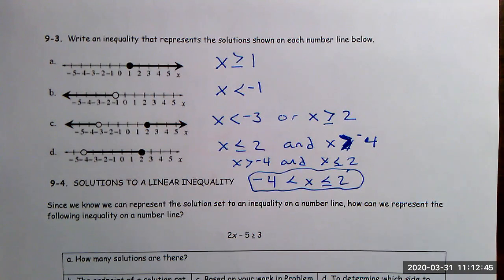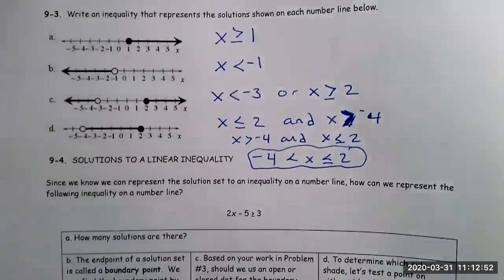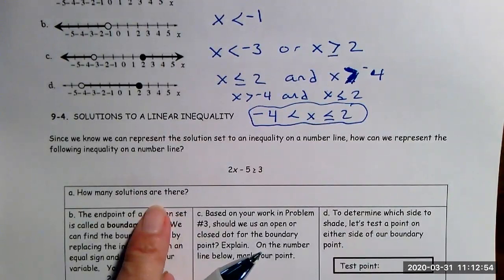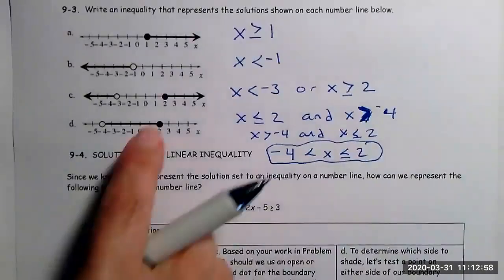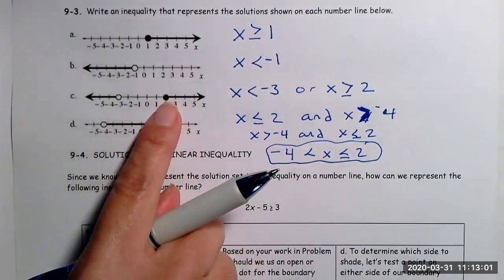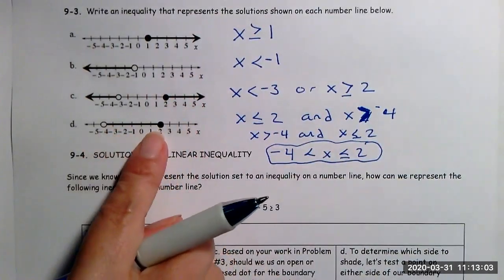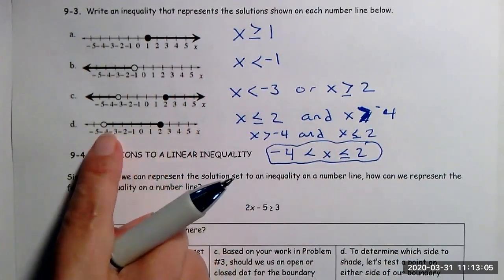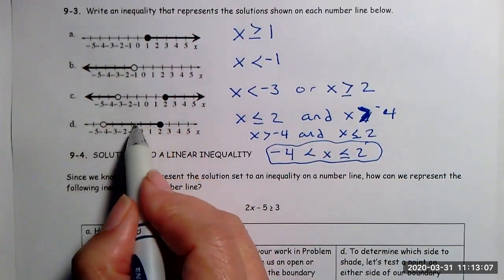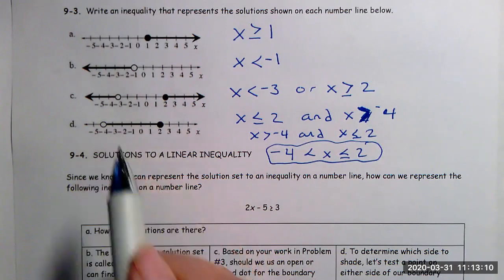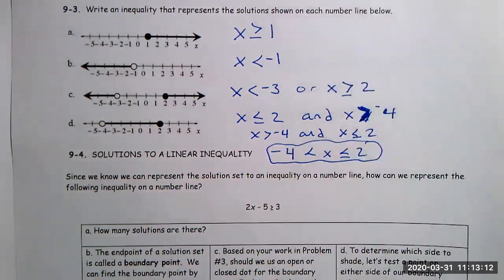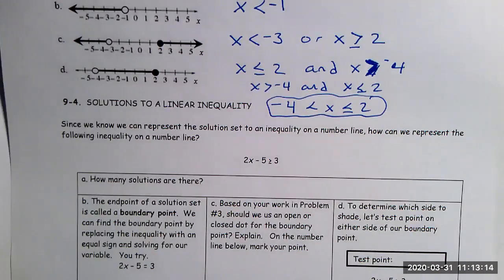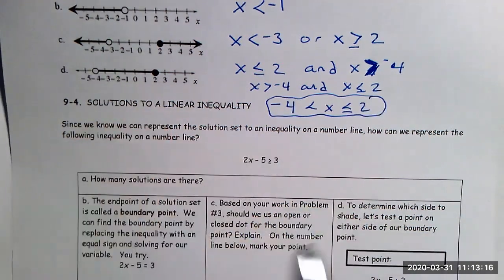All right, let's move on. So remember I said one of our goals was to solve these types of equations. So let's start out with our process in solving these. First of all, how many solutions do you think there are? Well, if you go back to this number line and look at the way I'm shading them, there's actually infinitely many solutions, even in this case, which seems like there's not infinitely many, because I can have the values in between here. So I can always find some kind of decimal number that's smaller than the one you give me, which is going to make it infinitely many solutions.